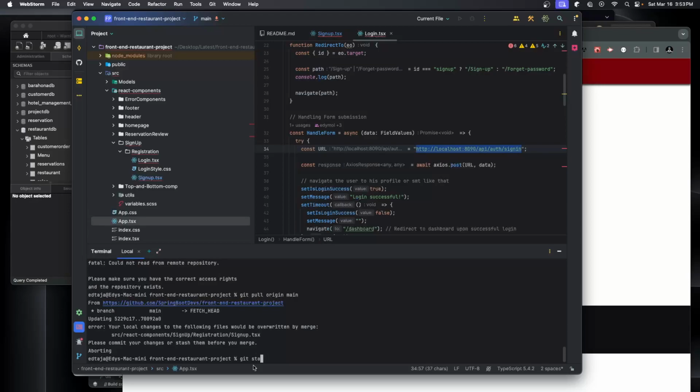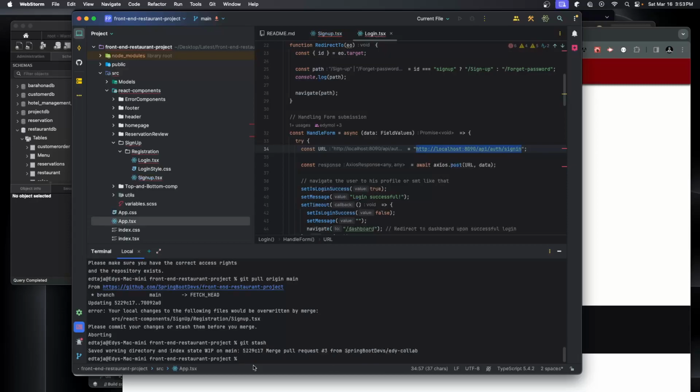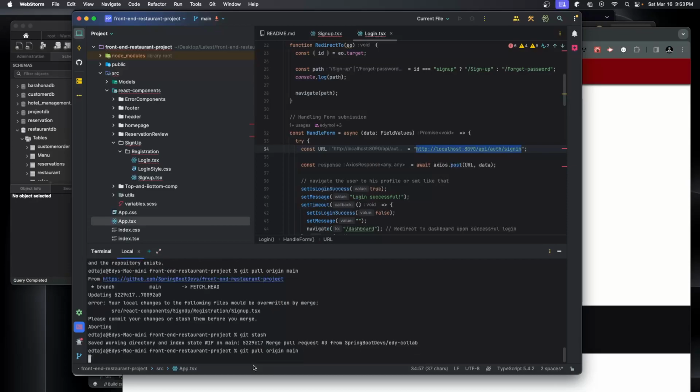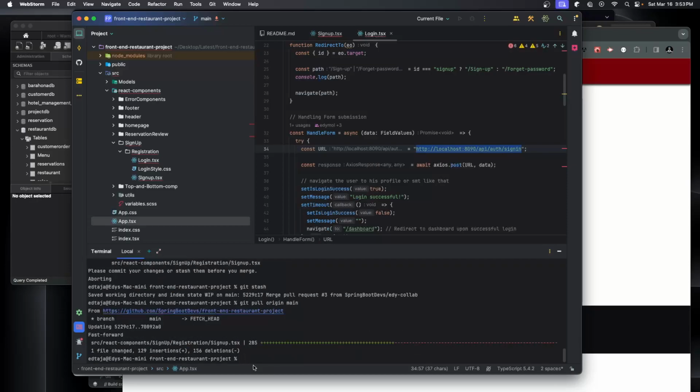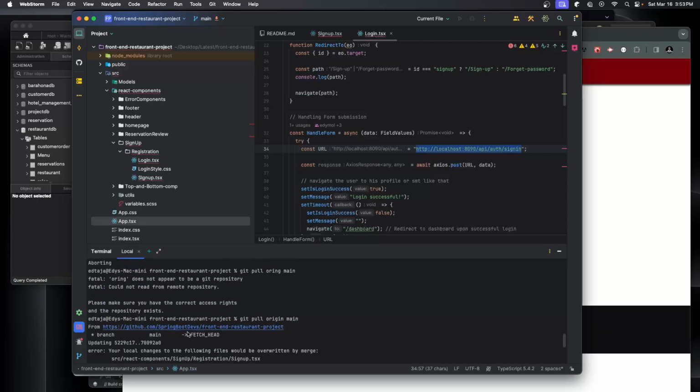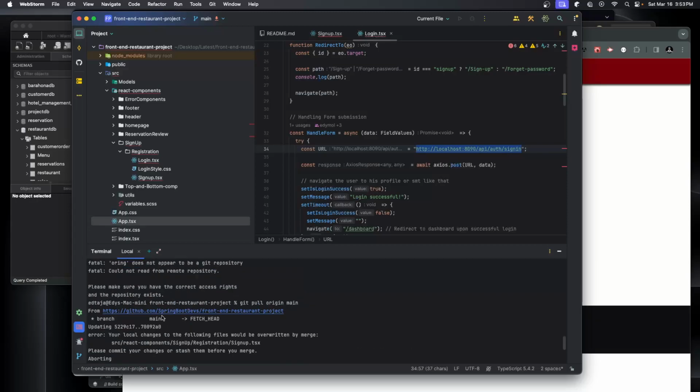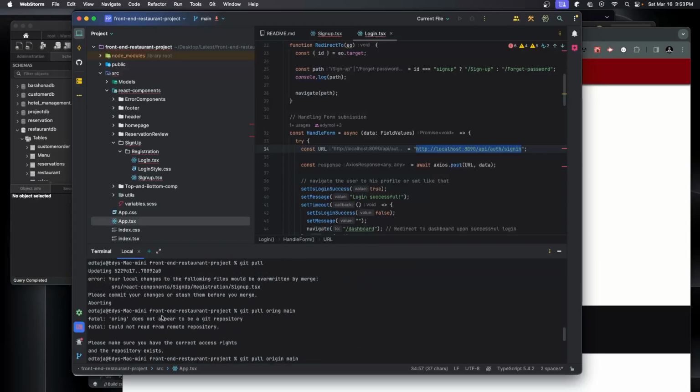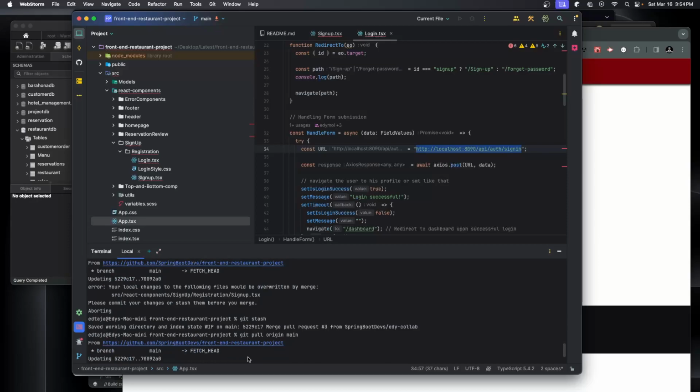I'm gonna stash it, right? Git pull. You see? When you stash it, where does it go? It stays in the local, and it says it's stashed. How would you retrieve it back?